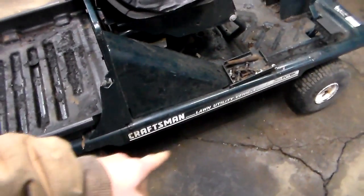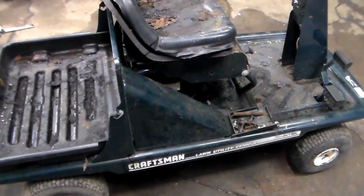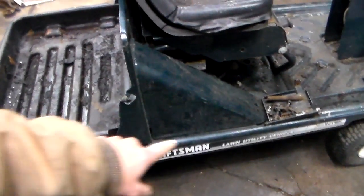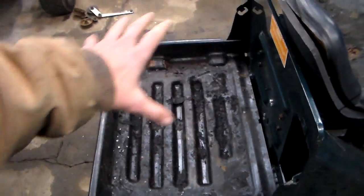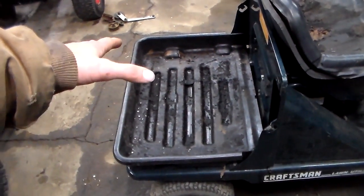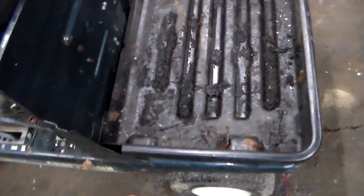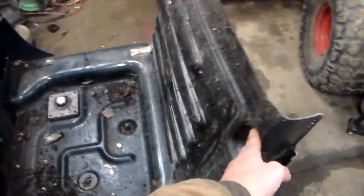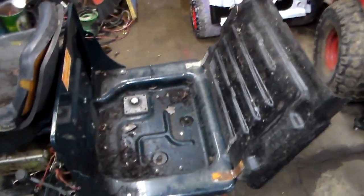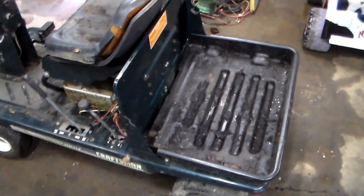You can see the mowing deck being gone. You can't really tell whether it's like a 22-inch deck. It's basically a glorified push mower. But it'd discharge up into here, and it'd be a big bagging box where all the stuff would come right up into it. You could either run it with a bagger, or take the bagger off and use this like a utility bed, which is pretty cool. Another cool thing about it is it's actually on hinges as a dump bed. That's pretty cool. Very unique.